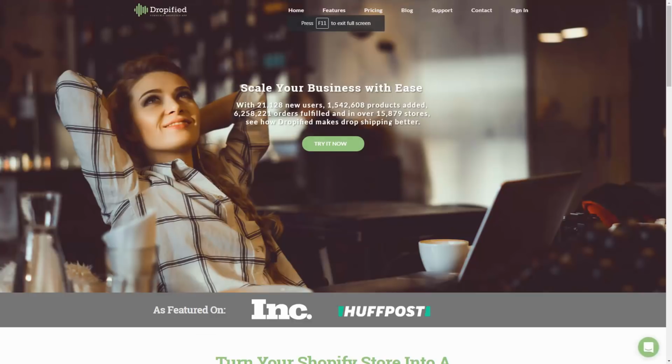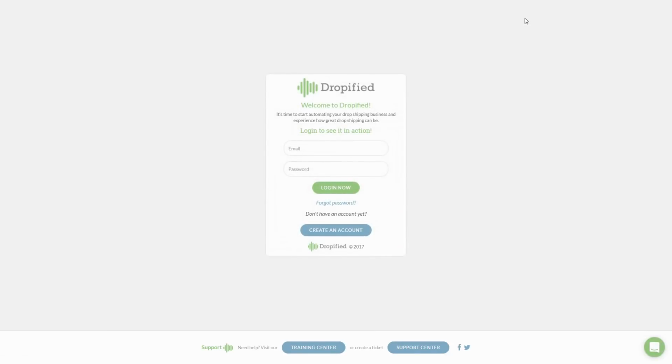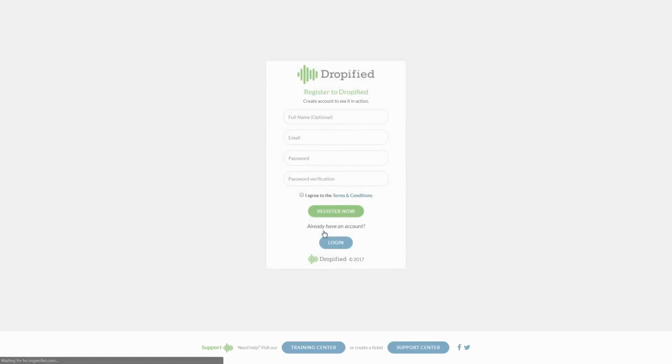And I want to make sure that you come over here. Instead of clicking try it now, I need you to come up here and click sign in. Okay, this is going to lead you to the free account. So you click sign in, and then you're going to come over here and click this create an account button, okay? Totally free to do this. All you need to do is just enter in a username and password, and it's going to bring you into your dashboard. So I'll do that real quick and pause this video.